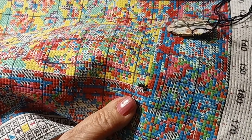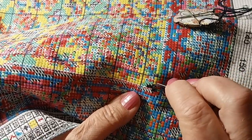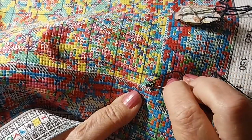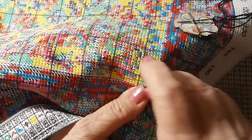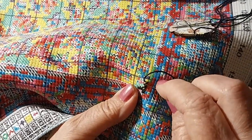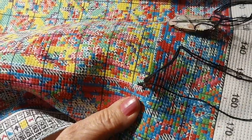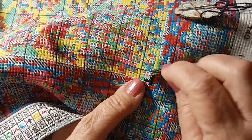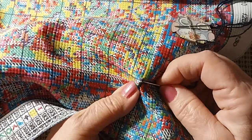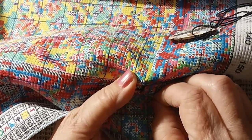I don't know why it had one symbol there of that blue. I don't know if it looks the same on the other side or not, but we're going to go with it. If it doesn't match the other side, then I am going to take it out — that's how that rolls. It probably helped if I crossed all my stitches, huh? Holy cow, good way to start. You know me — I usually don't start with 939 or 310 because nine out of ten times that's the background color, but we're just rolling with it today.